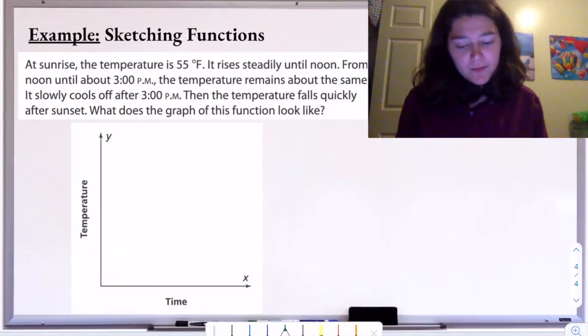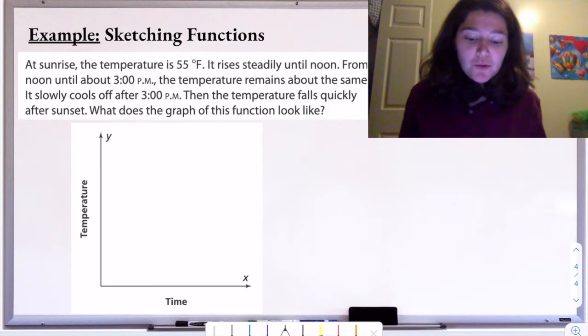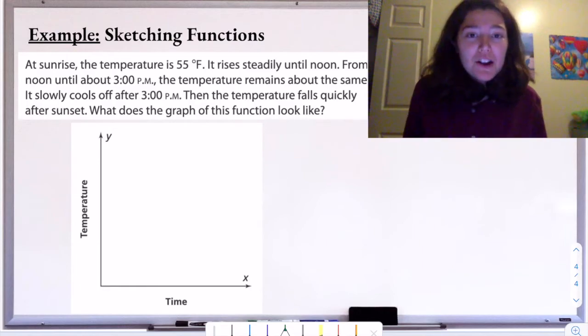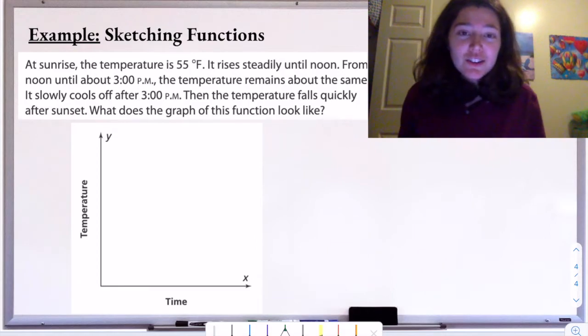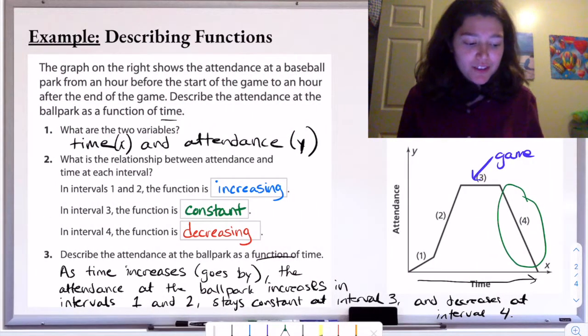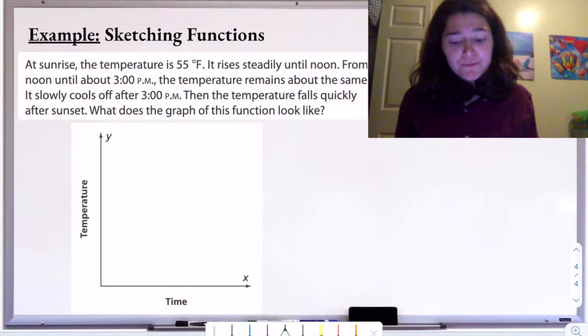Okay, awesome. Finally, this is kind of working in the reverse way here when we want to sketch functions. We're given a word problem. We're given some information about what the situation is, what the graph looks like, and then we want to try to sketch a graph of it, right? It's not going to look perfect. It's not going to have all the detailed information, but just like this was for the baseball game or the sound level, it's a good description visually of what's going on.